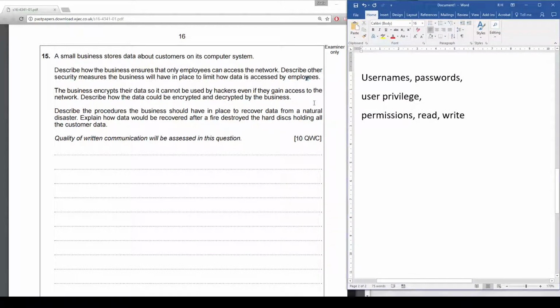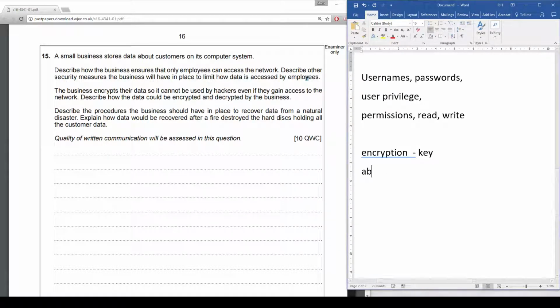And then the business encrypts their data so it cannot be used by hackers even if they gain access to the network. Describe how the data could be encrypted and decrypted by the business. Right, if you know anything about encryption, all encryption methods have a key which deciphers the encryption. The easiest one I can think of is a Caesar cipher.